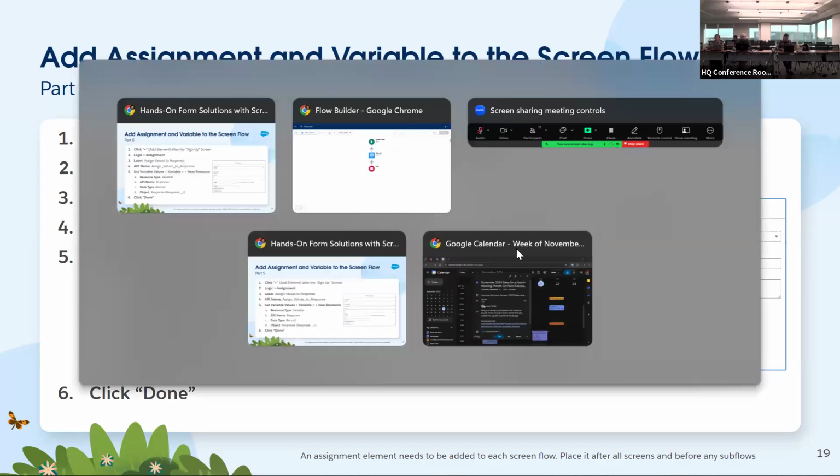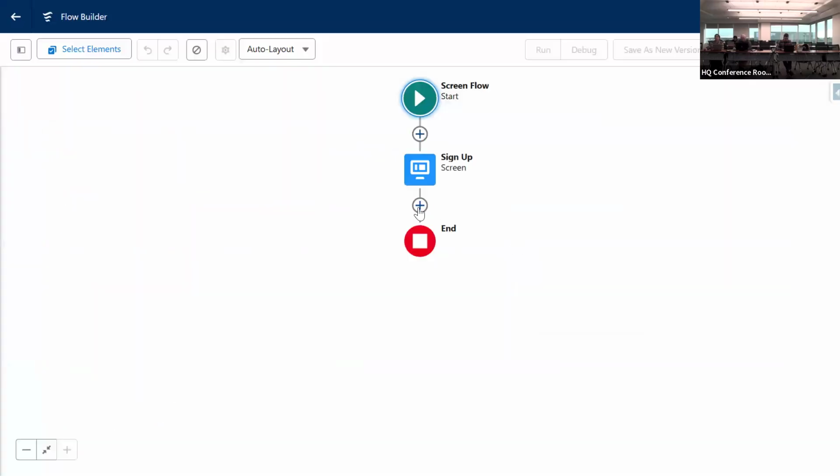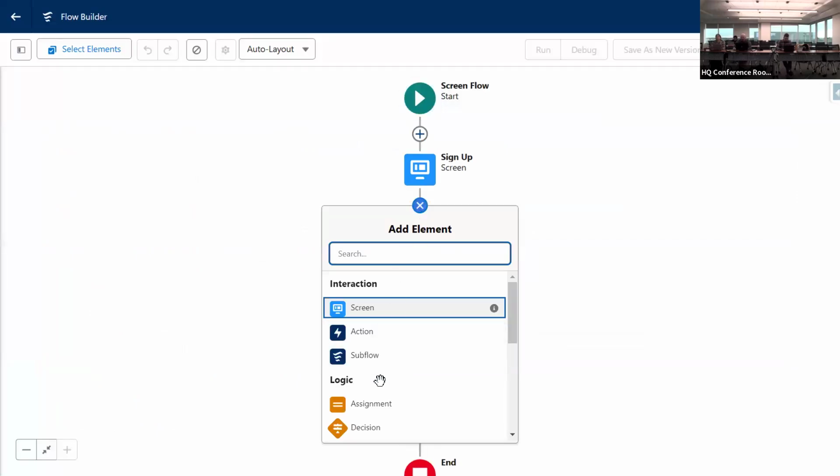Back on our flow canvas, after your screen, go ahead and click the plus sign to add an element. And under the logic section, choose assignment. This allows you to manipulate values and move them to different places. We're going to take our screen input data and map it to a response record in memory.